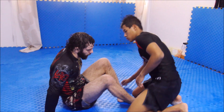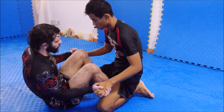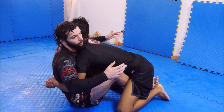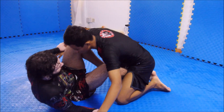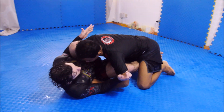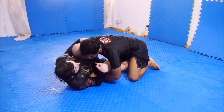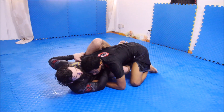We're here in an open butterfly guard situation. My opponent is going to look to gain a body lock to pass — he wants inside position of my hip. As he comes towards me, I'm going to fall to my right hip, bring my knee towards my shoulder, and I can either hold his wrist or his elbow to make sure he can't get his arm over this knee, or take an inside position.